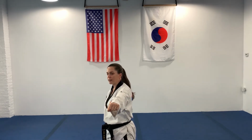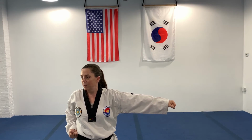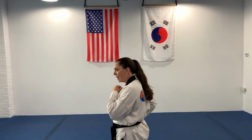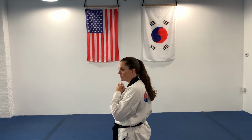Now, when you're doing this, let me show you where my other hand is. It's on my belt. So that your hand has a place to be instead of coming up at my body. When we're kicking, we have our hands up in fighting stance. But when we're in L stance, it's on the belt. Same with walking stance. Fighting stance turn. Let's do some more punching in the L stance. Try to remember to have that other hand come back to your belt. The one that's not punching comes back to your belt.